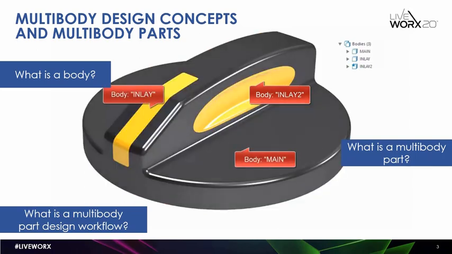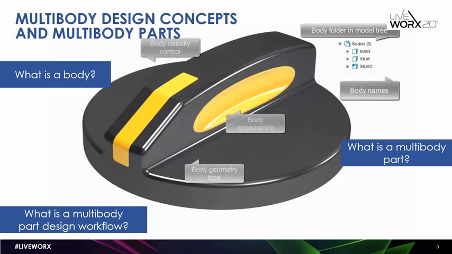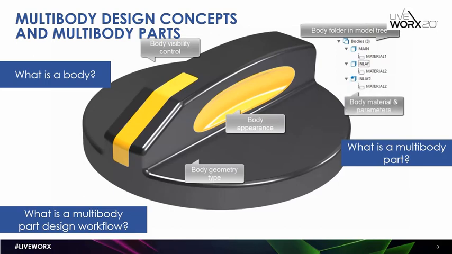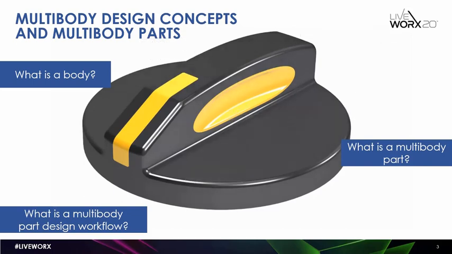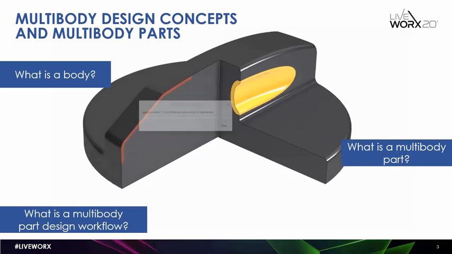With Creo Parametric 7, you can create parts that contain one or more bodies, which hold separate geometry that's not automatically being merged with geometry of other bodies in the part. In addition, bodies can carry many specific characteristics, such as different names, appearances, materials, or parameters, as illustrated here. This provides more efficient and flexible part design workflows by making use of multiple bodies that might be created within the part itself or brought in from external models.